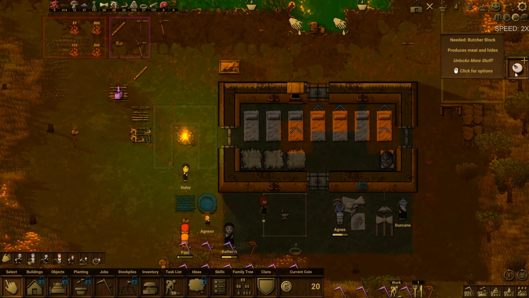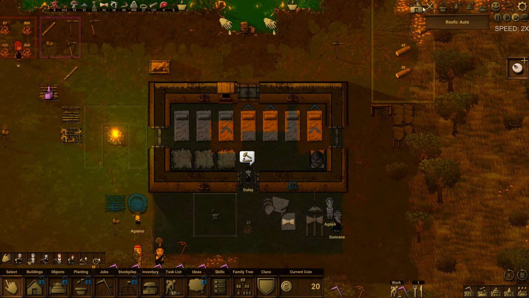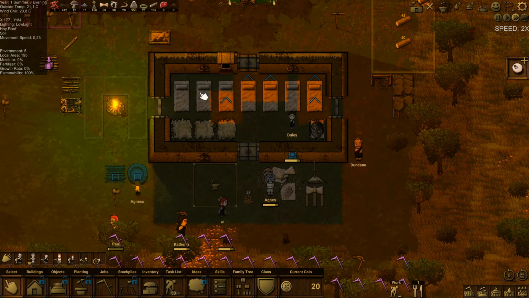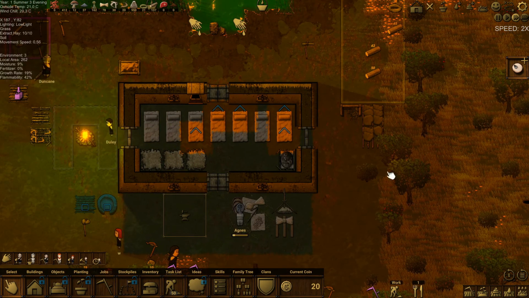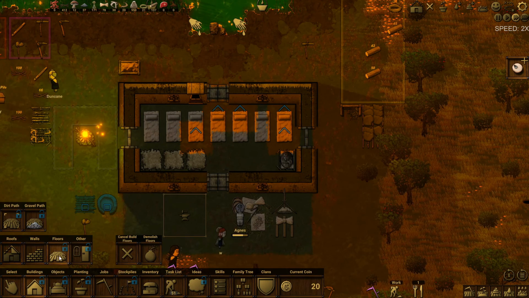The butcher block is really interesting as well. How are we doing on that roof? We have roof everywhere except for the places where we're going to sleep. That's interesting. I'll actually let them finish that before we continue building that, but we do probably want to have some roofs on this side as well, so we can have some working areas over there.